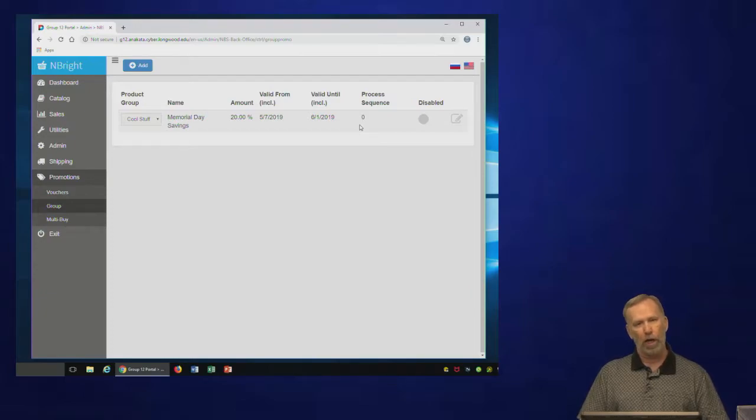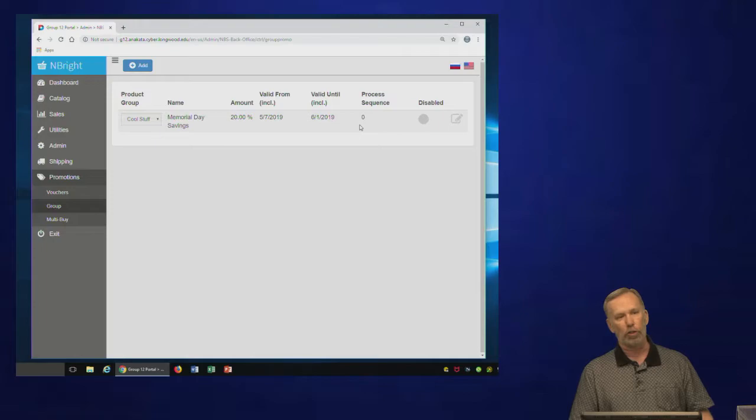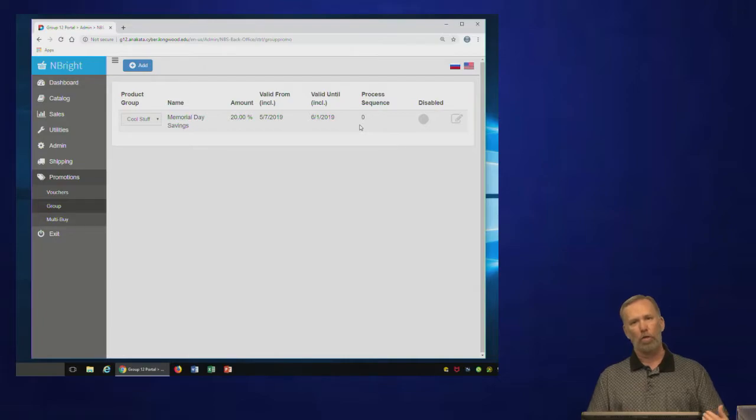Another way that's used a lot is a lot of sites have promo codes for free shipping, but you have to order $50 or $100 worth of products to get free shipping. So if you have a percent-off promo code, they will apply that first, and then after that percentage has been taken off, you still need to meet the minimums for free shipping. And so the percentage discount would be a lower sequence number than the free shipping sequence number. That way you don't give somebody more discounts than you intended to give them.